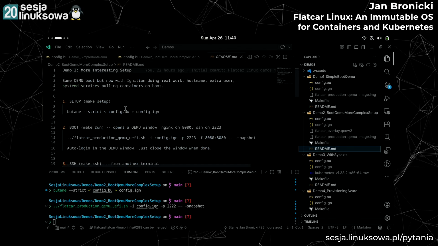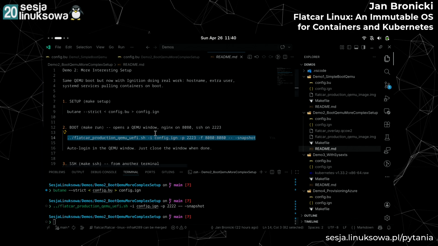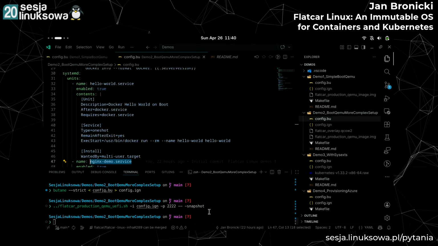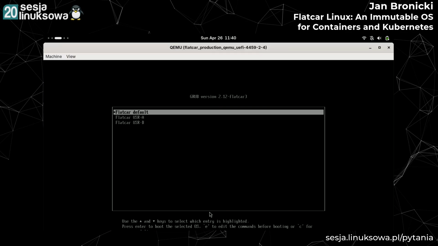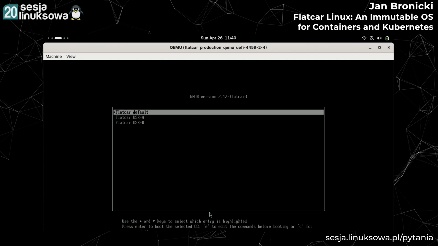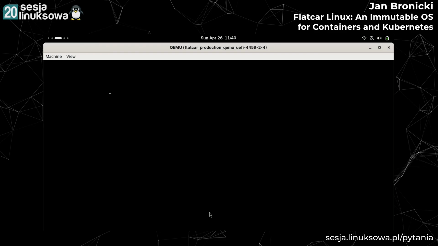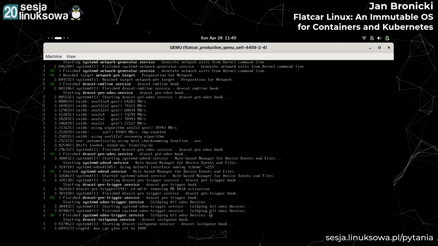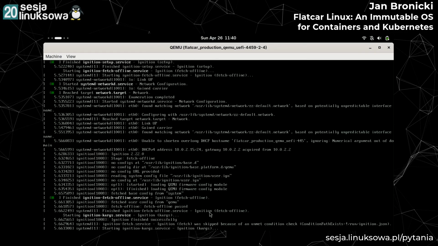By the way, these demos are on my GitHub. You can just take a look at them. Also, we do have a very nice learning series on our website in the documentation section. By the way, here you can see both partitions being visible. Do not click it yourself. Just go with default. And if you're in production, you will most likely set that GRUB menu to be 0 seconds anyway.